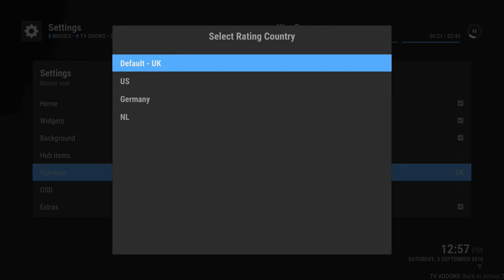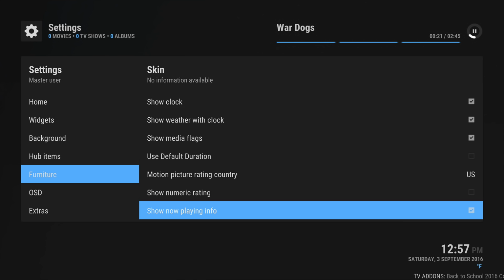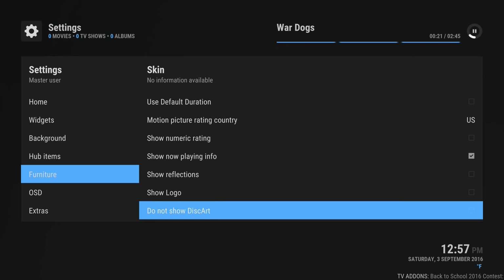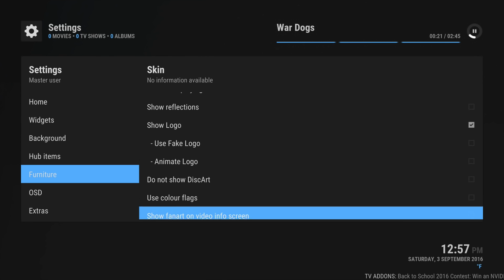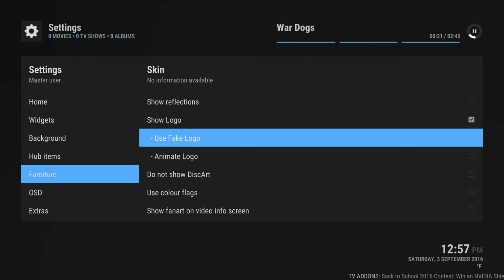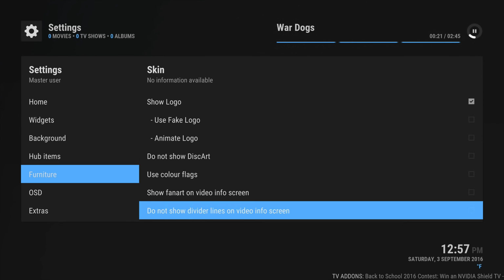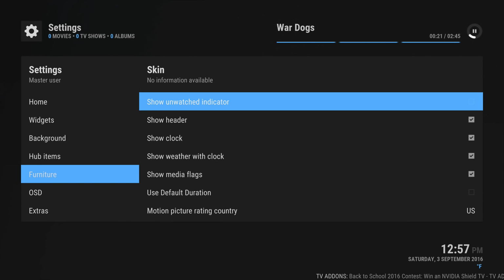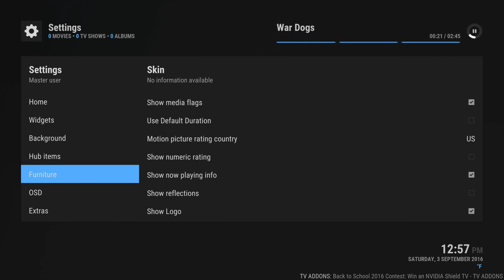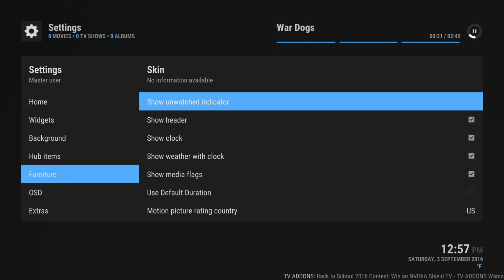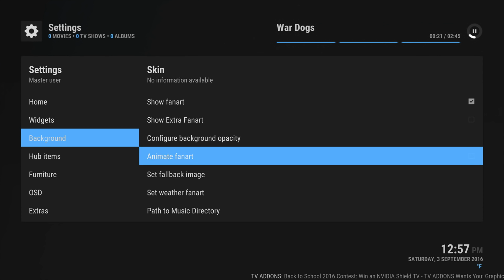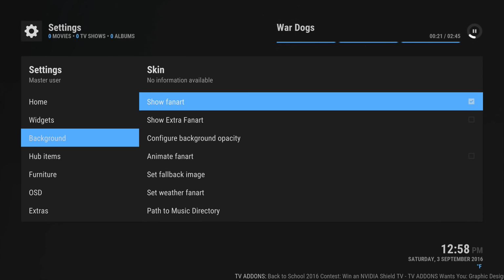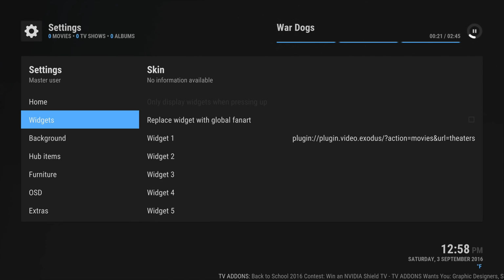Motion picture, we're in the US, so we'll do that. Show logo, which I think you can set your own logo on the top left like we did on the other one, but hub items, opacity, animate the fan art, set, there's just tons.